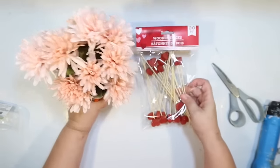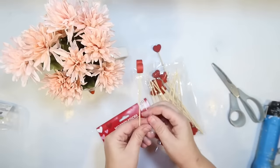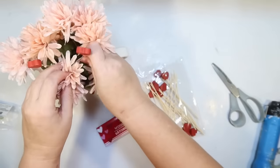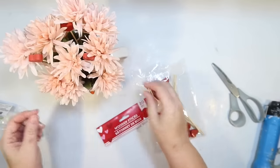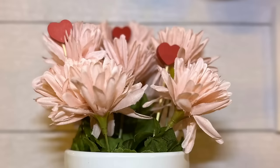And I really like the idea of bringing snowmen in because a lot of winter decor, you really have to take everything down after Christmas a lot of times. And this you can leave up all the way through Valentine's Day. Now, for the little wood sticks, these are from Dollar Tree as well. I'm just going to do three of them.